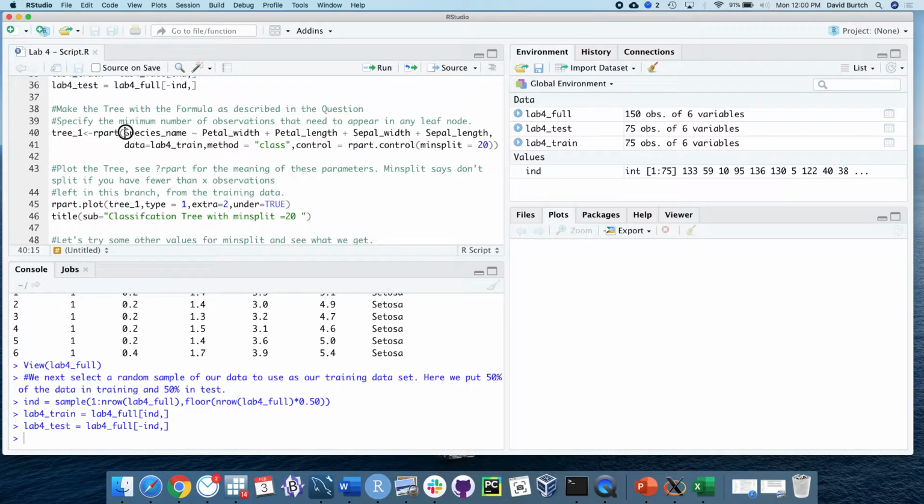So this variable, as a function of, I just list the x's or the predictors I want to use, separated by plus signs, just like if I was writing a regression equation. Y equals this variable plus this variable plus this variable. In this case, I'm saying predict species name as a function of petal width, petal length, sepal width, sepal length.